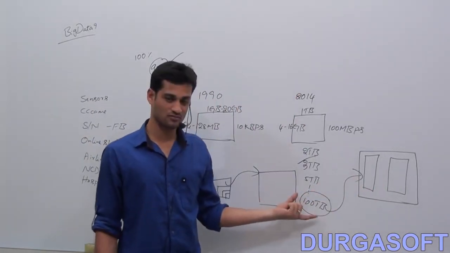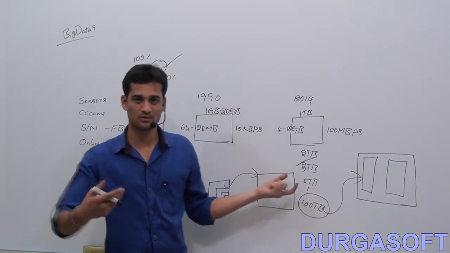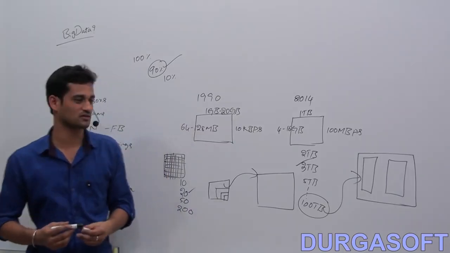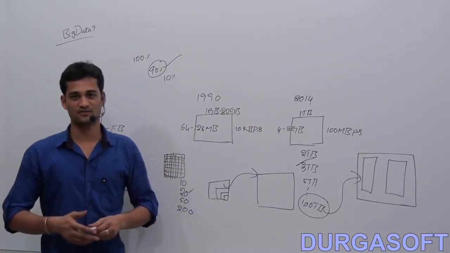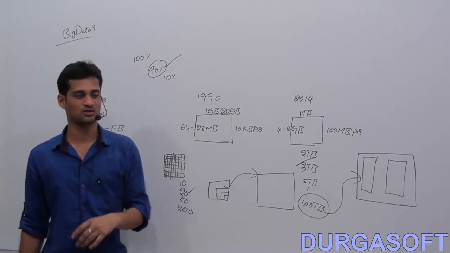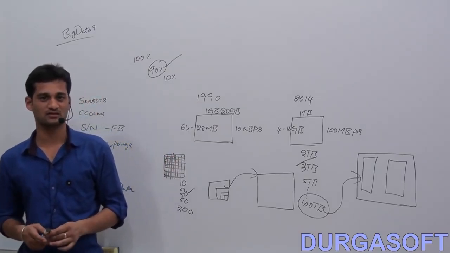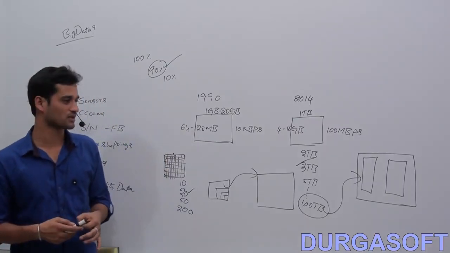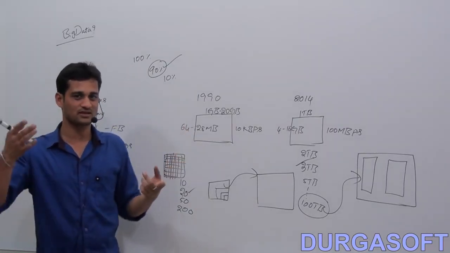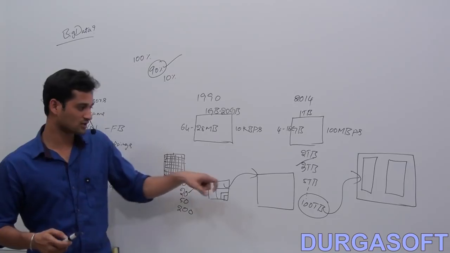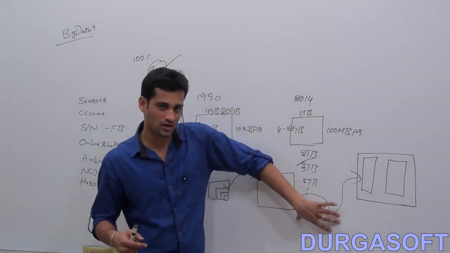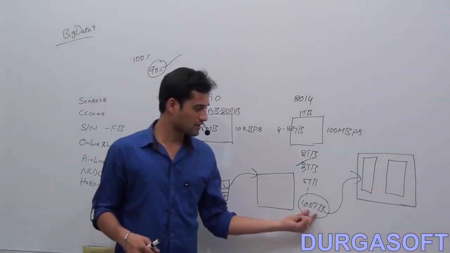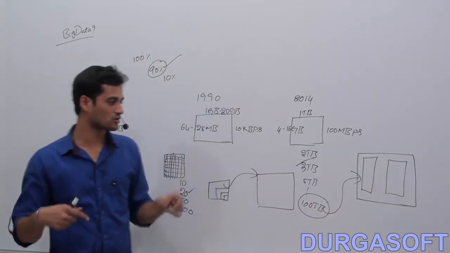Why are we storing that data? Suppose I have one movie, say the Titanic movie. If I don't want to watch that film, why should I store it in my system? There is no need. As you are storing it, some other day you want to watch it. Here also it is the same thing. If you don't want to process that data, you need not store it. We store it because some other day we definitely have to process it.